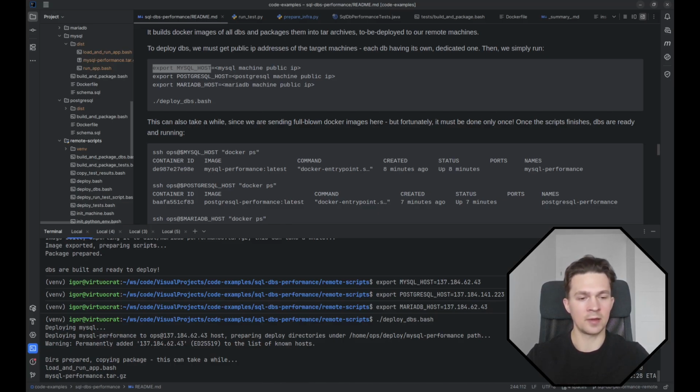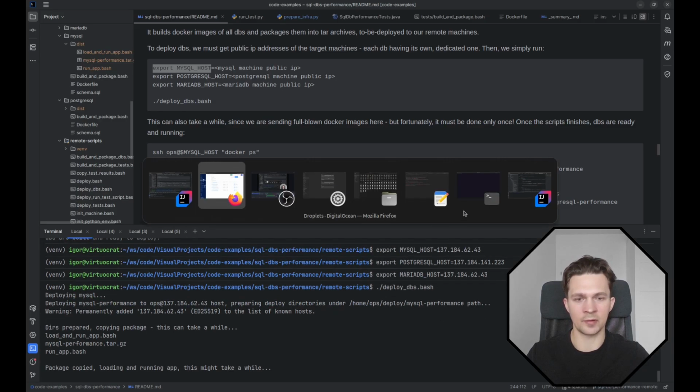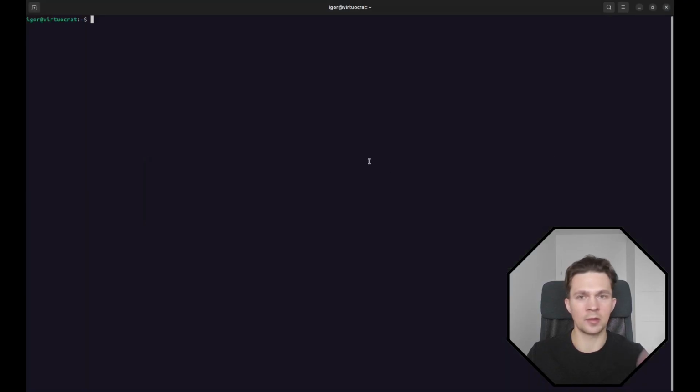And this might take a while, since the images are a few hundred megabytes. Yeah, but in the meantime, as it's progressing, let's go to the terminal, and we need to have a few windows here, a few terminals.